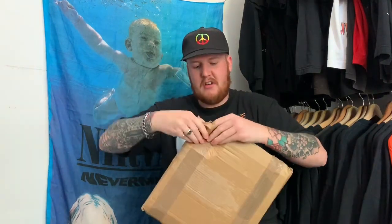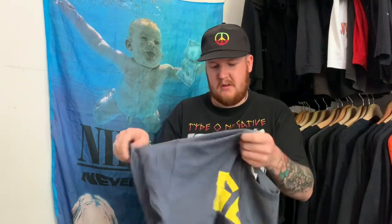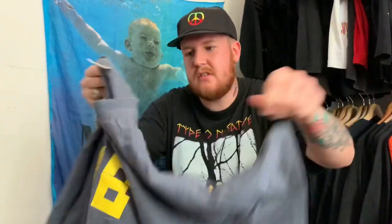No idea which this one is — I've been going crazy during lockdown just spending money. It's a 1999 Pet Shop Boys t-shirt, very very plain — not usually something I would go for. Creamfields 1999 — for anybody who doesn't know, here in the UK Creamfields is a big festival, lots of rave and dance music, and the Pet Shop Boys played there back in '99. Really cool single stitch. Picked it up on eBay for quite cheap — I'll probably tuck it away until I forget about it and it might be worth something one day.